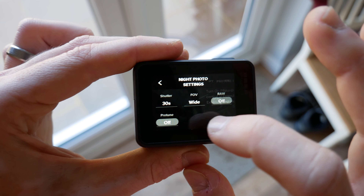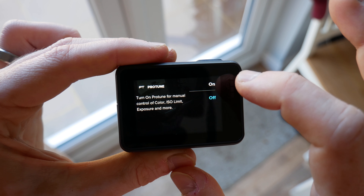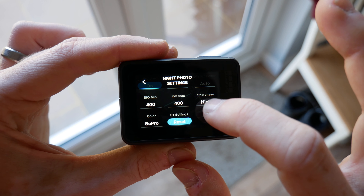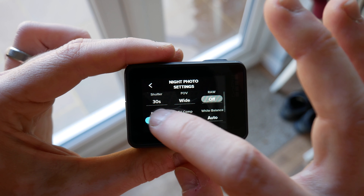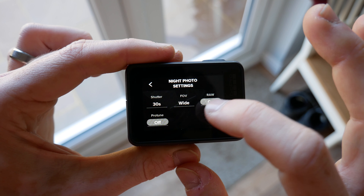At the bottom left you've got the pro feature, which I've got turned off, but I'll quickly show you — if you do have it on, it's pretty cool. For someone more into photography, you can actually change the sharpness, the ISO, and the white balance. But in all honesty, for me as an amateur, if you just want a very quick picture, 30 seconds and you are done.